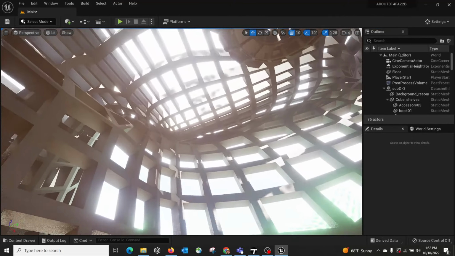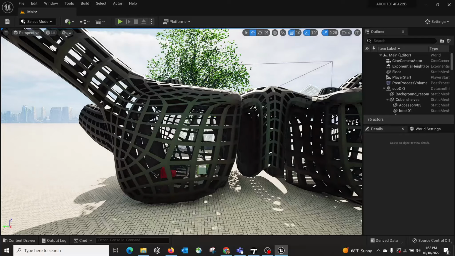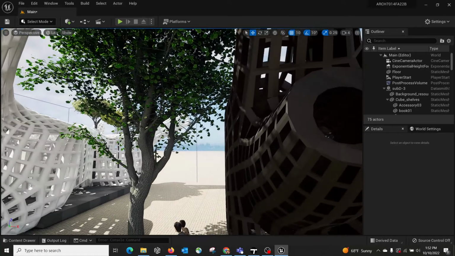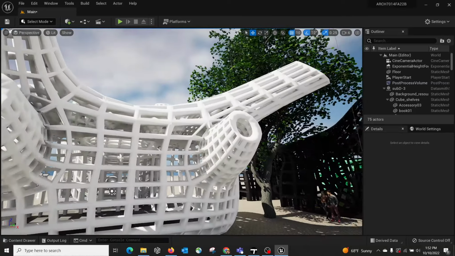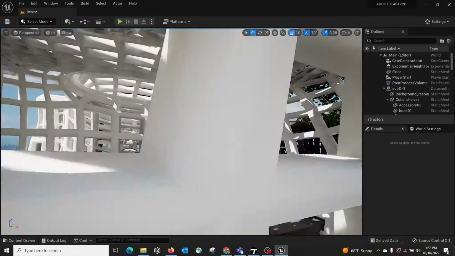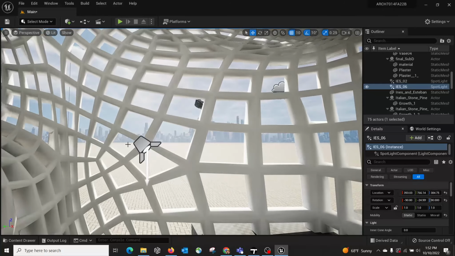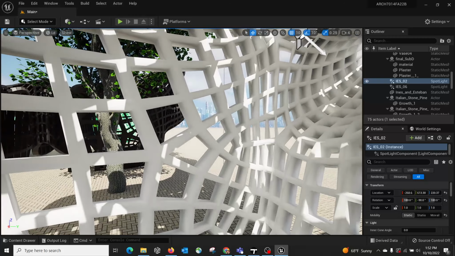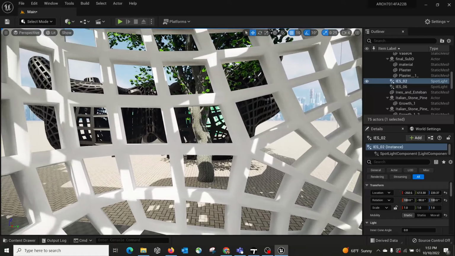All right, so back to Unreal. You should have everything ready now. You can see immediately this looks quite different from Twinmotion. In fact, the lighting is much better. It supports global illumination, and you have real reflections in this engine. So it's really nice. If I go in, you should be able to see the lighting associated. The lighting is still there, this lighting is still there. However, you do need to make some minor adjustments because they behave with a different lighting algorithm. So let's fix this one by one.